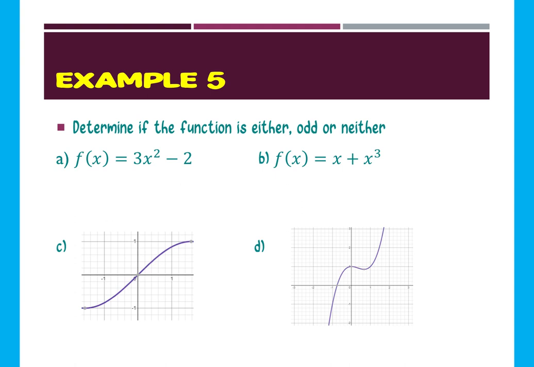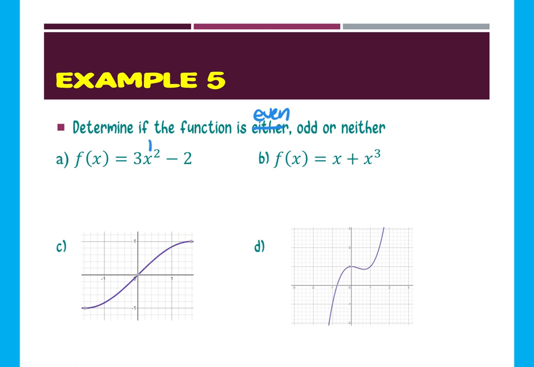Think about what makes something even. What would make a negative go away? Neither is neither. No, what is either? It's that's even. I'm like, what do you mean what's neither? It's even, odd, or neither. What would make negative x go away? Absolute value or even power, right? So you can start to just spot these, hopefully.